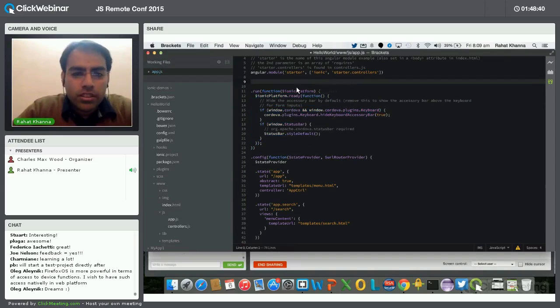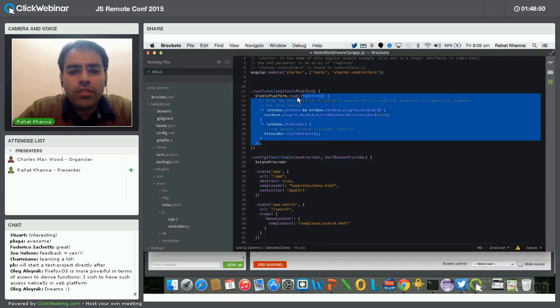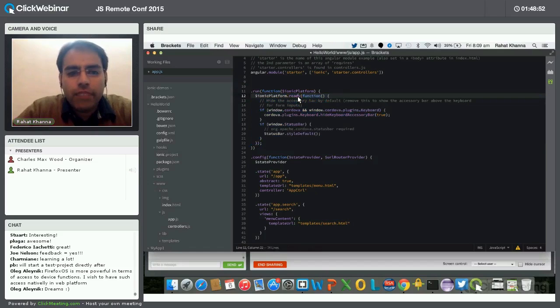This is the Ionic way of checking that the device is ready. An event gets triggered and we bind a callback or event listener to it. When Ionic platform is ready, we can run this functionality.